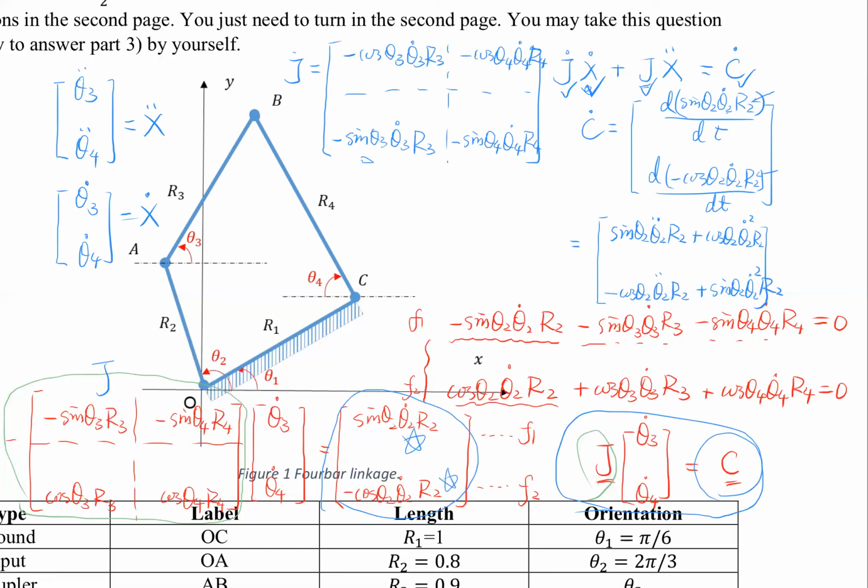I'm not sure what you mean by general form. Oh yeah, exactly. Correct. So when I ask you to do velocity analysis, you can assume that all your positions are already known. Exactly. So perhaps I won't give you a certain value for those lengths, but you can assume those lengths are constants and already known. Okay.